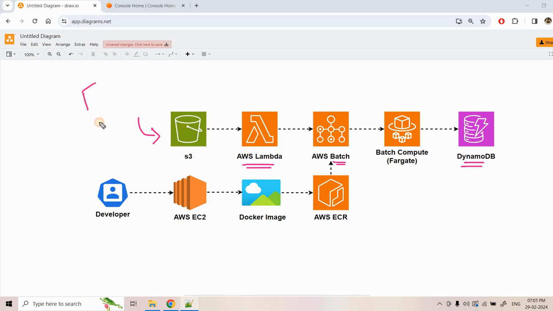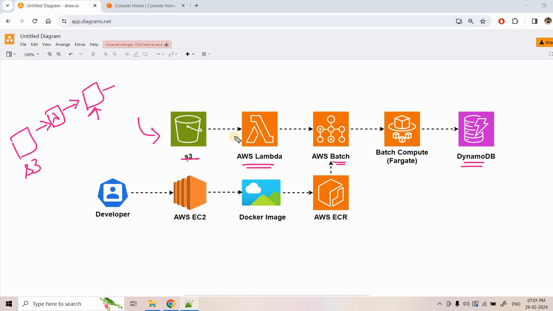Already in my previous video, we solved this kind of use case for Glue. For example, here we have a Spark code. In S3, some file is landing and we want to process this S3 file in PySpark. That time we put Lambda in the middle. The Lambda gets triggered by S3 and passes the S3 bucket information and S3 key, that is the file names, as arguments to the Glue job, and from those arguments the Glue job reads those files and processes them, right? That same pattern we are going to follow here.